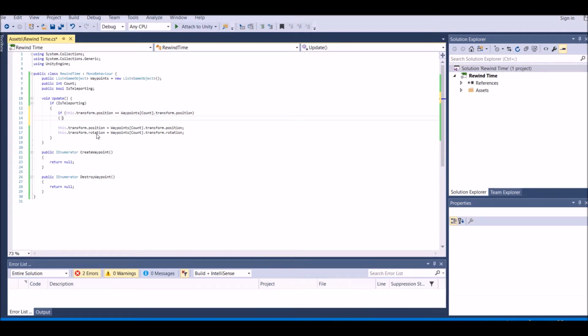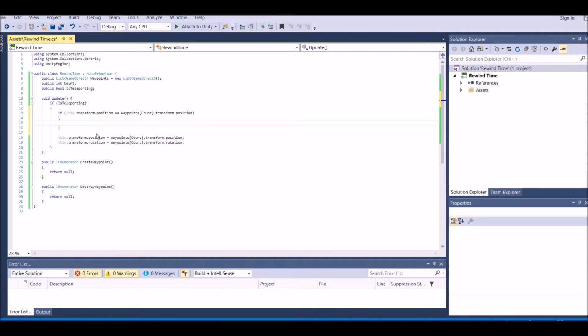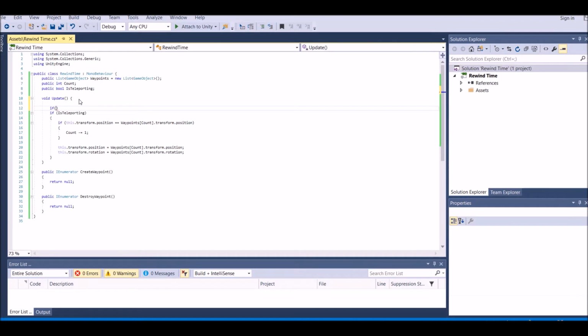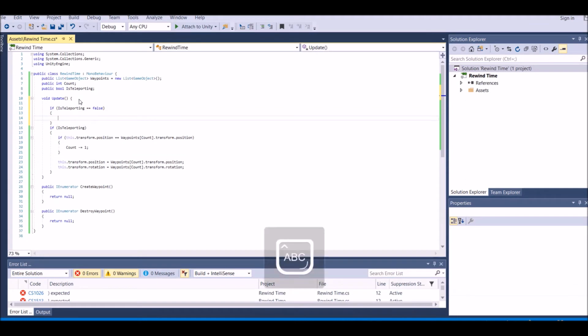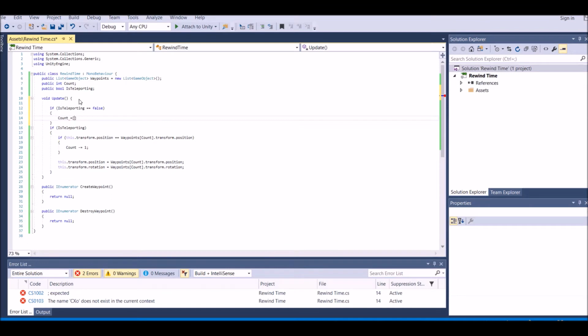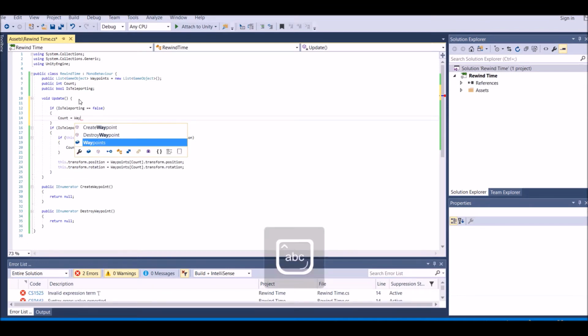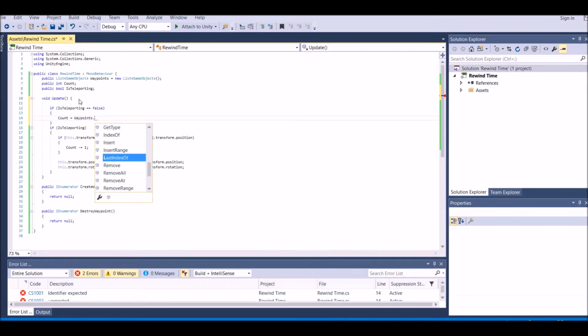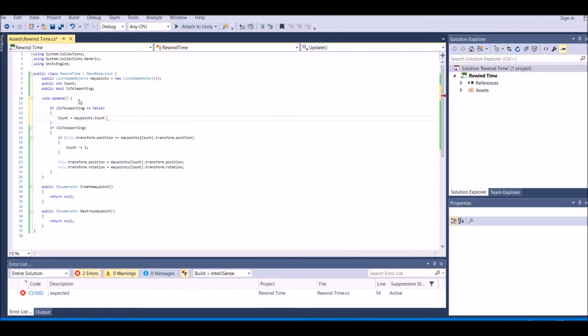Then subtract from count or add, either one. We're going to subtract, minus equals 1. Now, we're also going to say in this update function, if isTeleporting is equal to false, then count is equal to waypoints.length or count, either one, minus 1.